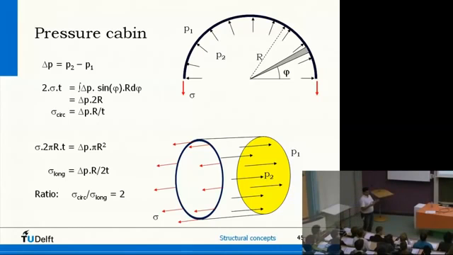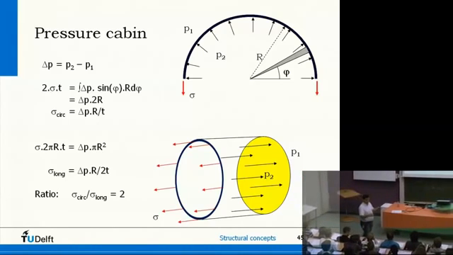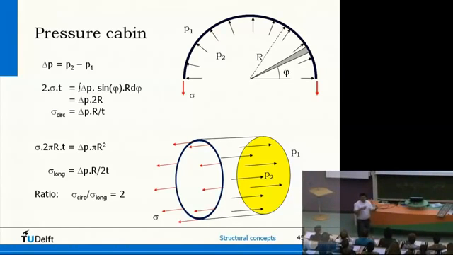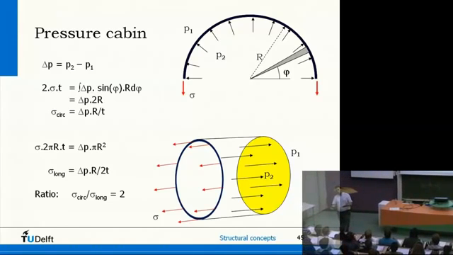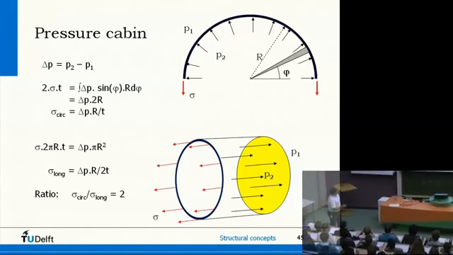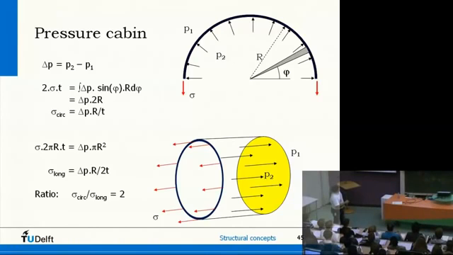This is a significant load for an aircraft, in particular the fuselage. Every time an aircraft is going to fly at an altitude of, let's say, 10, 11 kilometers, it has a significant pressure difference between inside and outside. This pressure difference can be up to half a bar, 0.5 bar. And that means significant stresses in the skins of the aircraft. You can calculate that with formulas like this one. In the hoop direction, or circumferential direction, it's the pressure difference times the radius of the fuselage divided by the thickness of the skin.